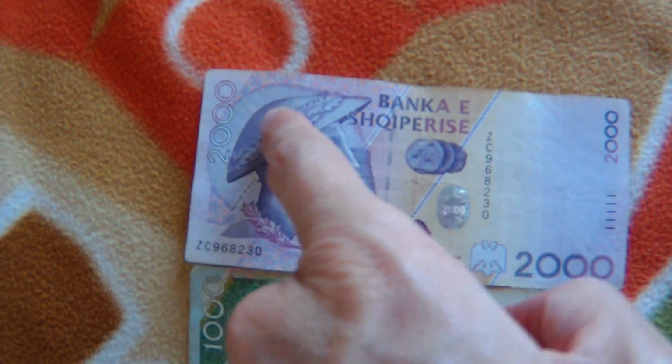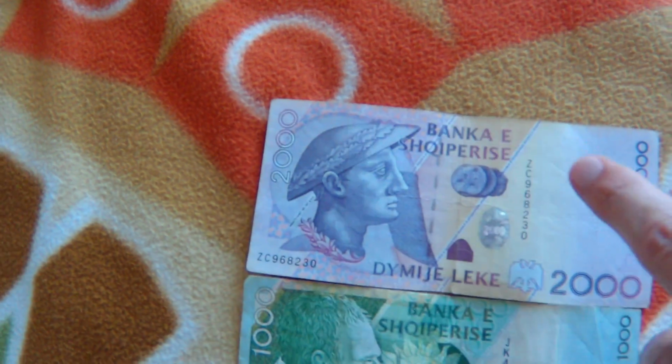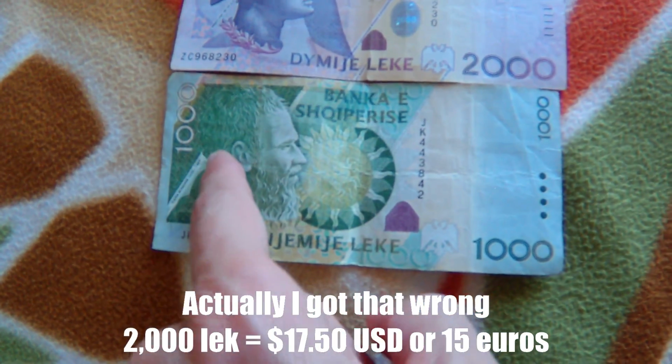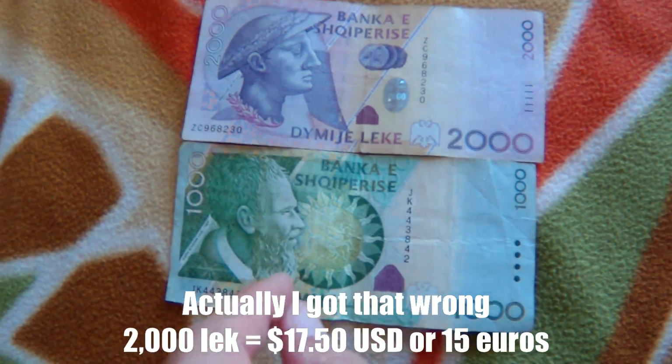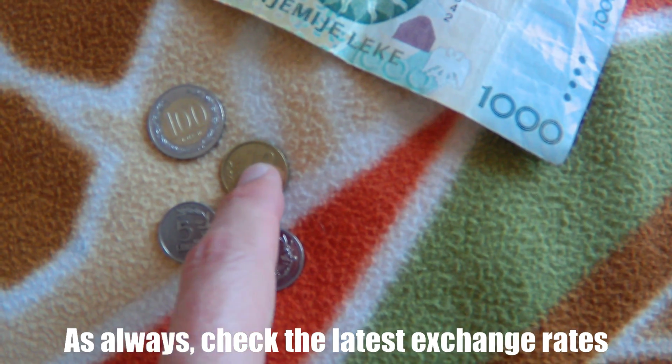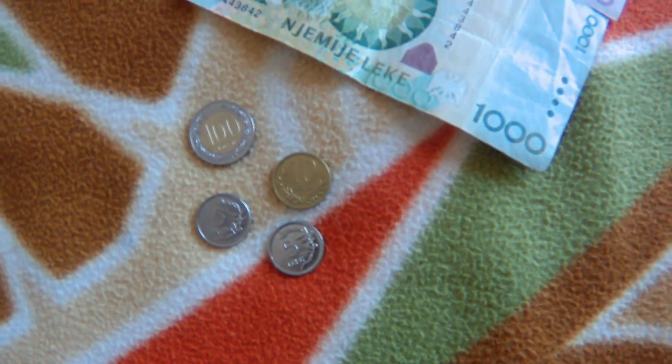And so here we have some Albanian lek. That is 2,000. And so you just drop off 2 zeros, and so that is about $20. It's actually slightly more, maybe $22 or so. And then here's 1,000 lek, drop off 2 zeros, about $10, and some coins, 100, and so that is about $1, 10 cents, 5 and 5. Now apparently the euro is also accepted widely within Albania. I haven't discovered if it's universal throughout Albania or just in certain places, but they did accept euro for paying for my hotel here, and as I understand it, it is fairly widely accepted.